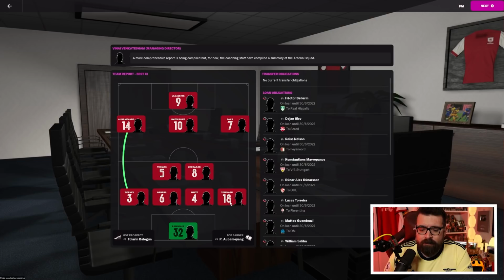The back 4 is pretty solid, with the additions of White and Tomiyasu this summer, and obviously Ramsdale coming in in goal. You've got the youngsters in Smith Rowe and Saka adding into the attacking midfield, with the experience of Aubameyang and Lacazette. Maybe another striker in there wouldn't go amiss, but I certainly think there needs to be another body in midfield and maybe another striker. That's what we're aiming for.